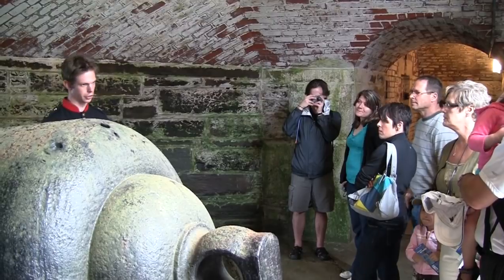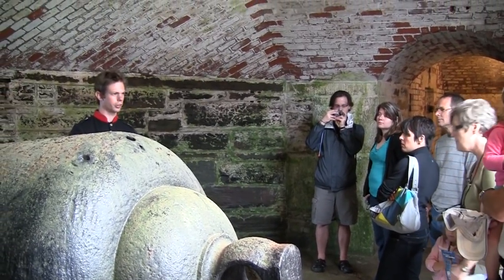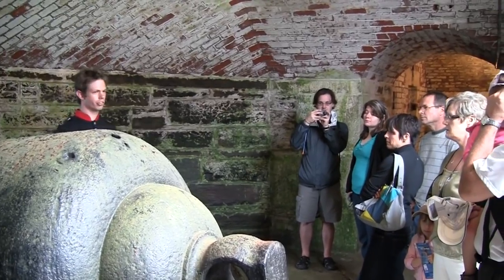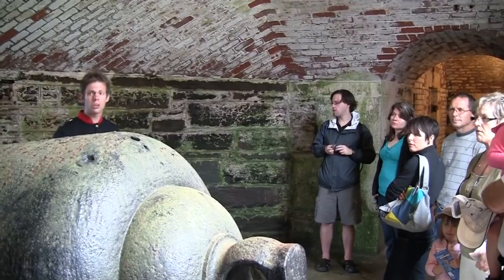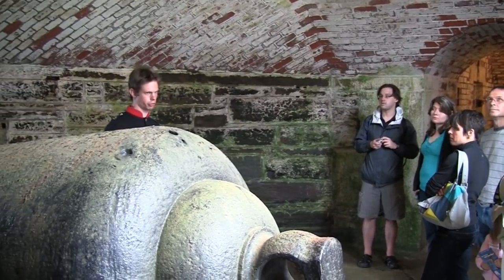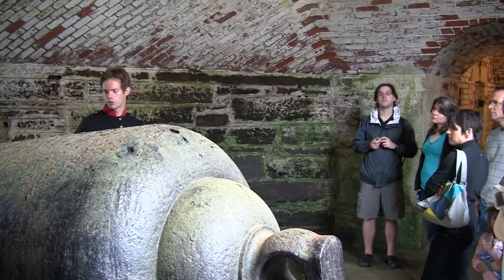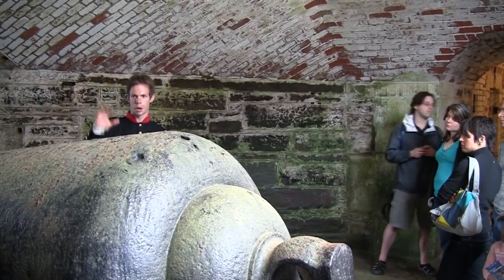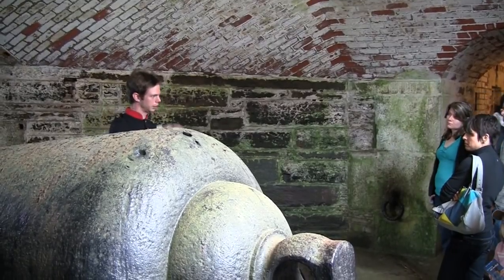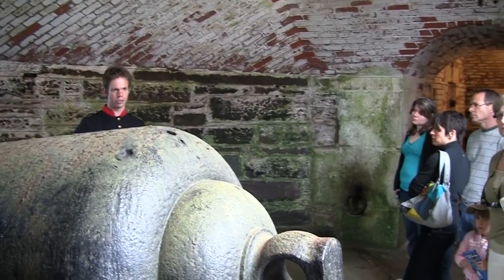These guns were made in England and shipped over. Basically, the foundry technology in Nova Scotia in the 1860s, 1870s wasn't up to par to build things like this scale. They were basically just producing blister steel by the 1870s. So blister steel is basically where you take iron and try to impart carbon to make it into steel just by applying a source of carbon directly to its surface, like coal or charcoal. So it's a very primitive way of making steel.